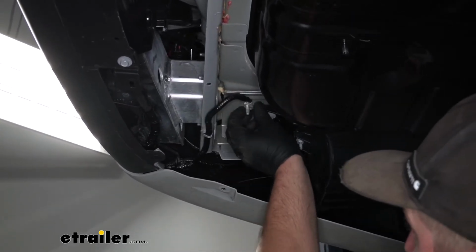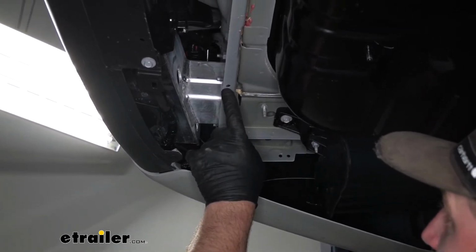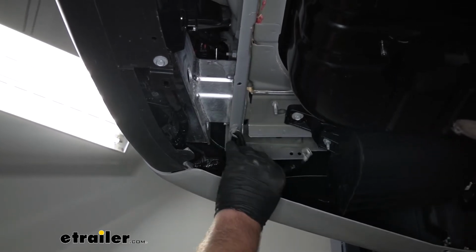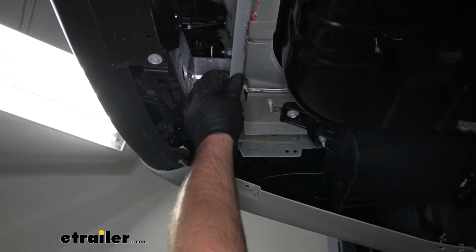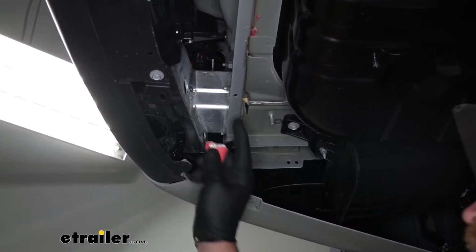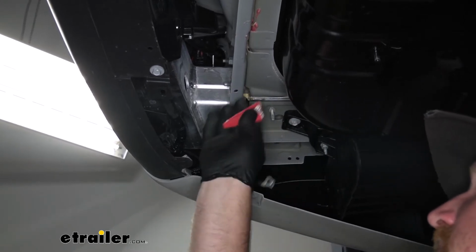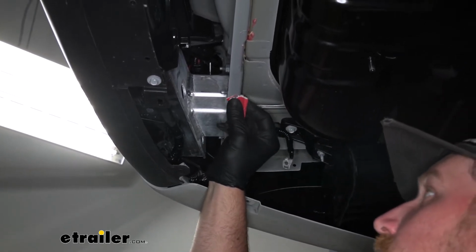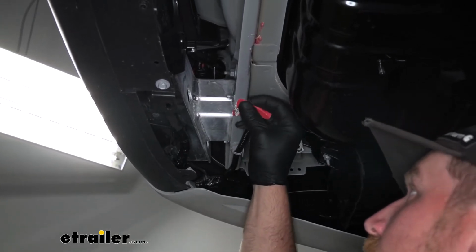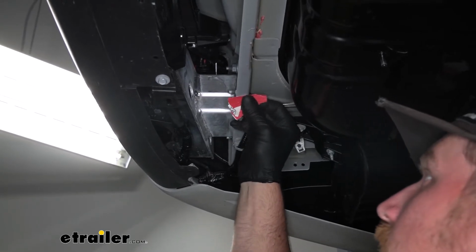Pull that wire off, and there's actually a pre-existing hole right here in the frame that we can use as a new ground. What you want to make sure to do though, since this is painted, we want to knock some of that paint off. That way we have bare metal and we get a good ground connection. So I'm just going to take a little sandpaper, just kind of work that area clean. That way we'll have proper contact.